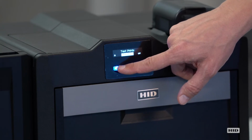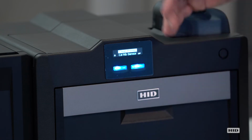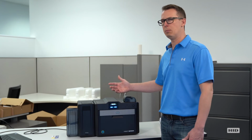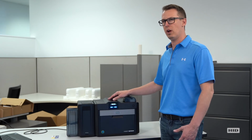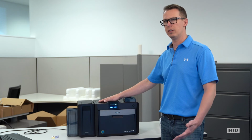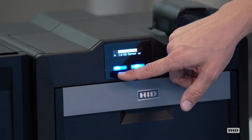Right now, I want to walk you into the toolbox a little bit. So we'll select Toolbox, hit Enter. And this is the primary selections that you're going to need on a daily basis or a routine maintenance perspective. Clean printer. So if you are experiencing a little bit of a dirty environment in your office space, or you're just starting to see some card print qualities that you're just not as comfortable with from what you previously had, you can go ahead and clean your printer.